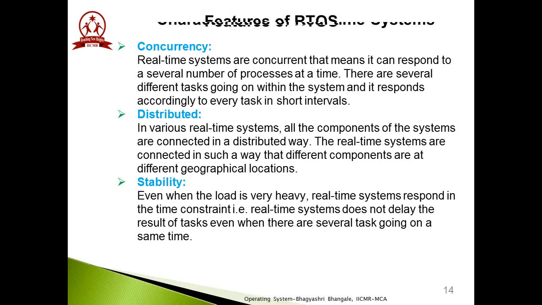And the last characteristic is stability. Even when the load is very heavy, your real-time system responds within a time constraint. So this system doesn't delay the result of the task, even when several tasks are going on at the same time. It means it remains stable whenever the load is very heavy.